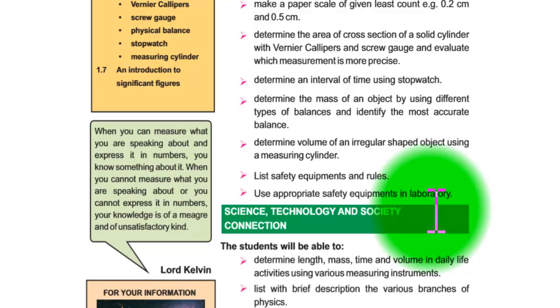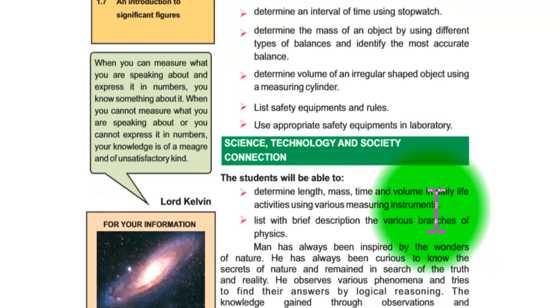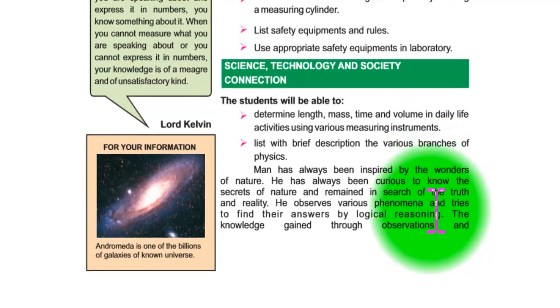So we can study about measurement. Man has always been inspired by the wonder of nature. He has always been curious to know the secrets of nature and remains in search of the truth and reality. He observes various phenomena and tries to find the answer by logical reasoning. The knowledge gained through observation and experiment.